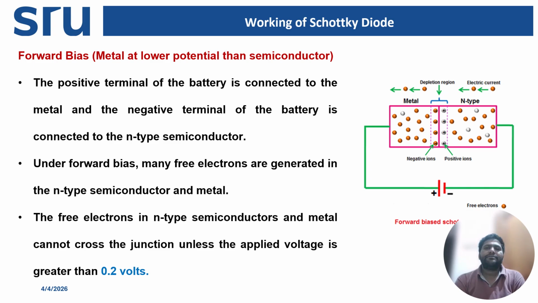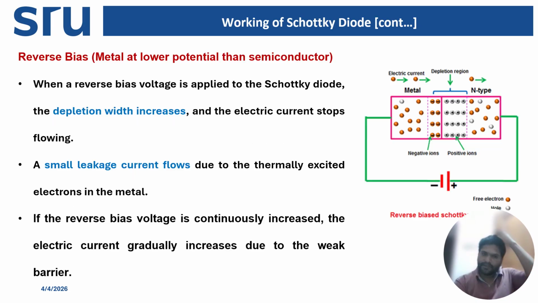So, the current flow mechanism: the current in forward bias is due to the thermionic emission of electrons over the barrier. So electrons move from the semiconductor to the metal. Since there is no charge storage, when the voltage is removed, the diode stops conducting immediately. That's why the Schottky diode has a very fast switching speed. So very important points to remember: forward voltage drop is 0.2 to 0.3 volt, very fast switching, no minority carrier storage, low power dissipation.